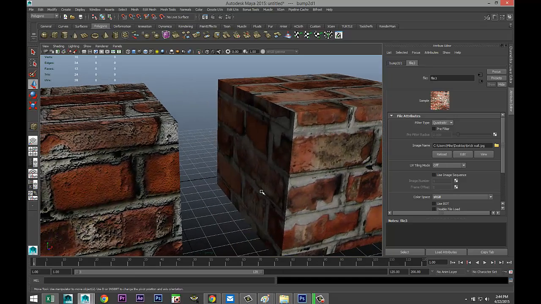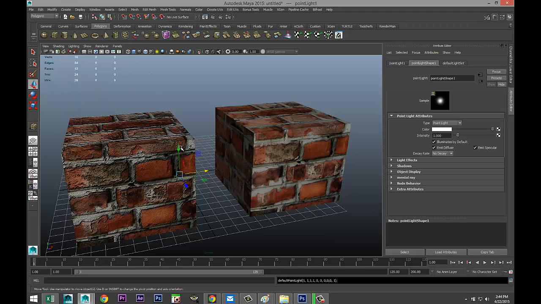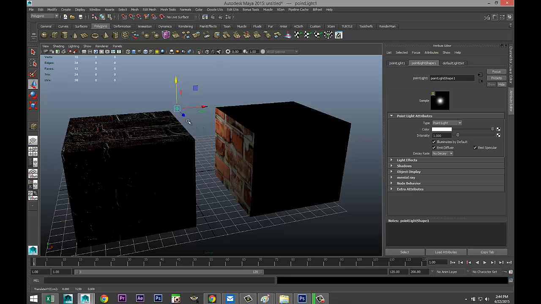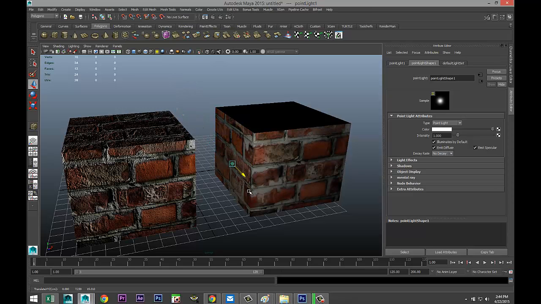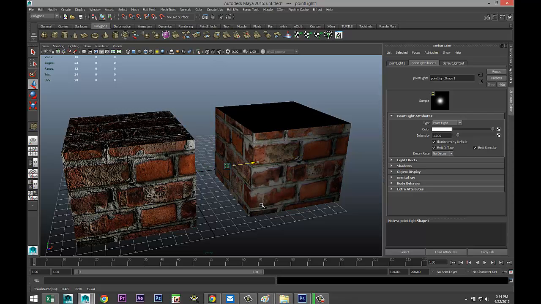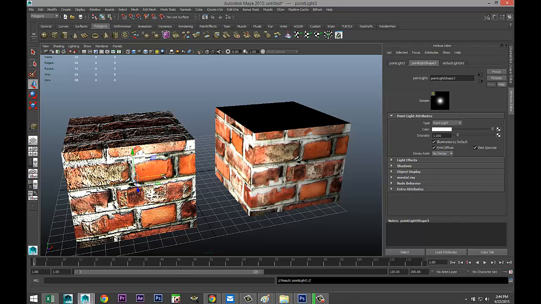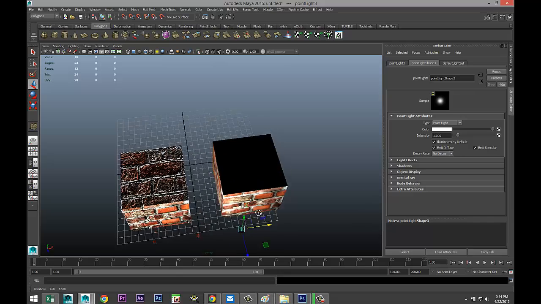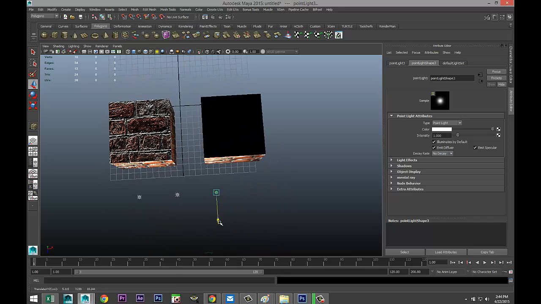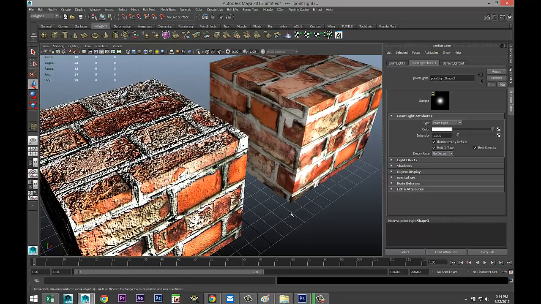difference. Okay, and I'll just put a light in here, create lights and point light, pull that up, hit 7 on my keyboard. Okay, you can clearly see that this has a lot more structure than this guy, right? This one being completely flat and shiny, this one has more structure. Okay, and I'll actually just hit Control D, and I'll duplicate these lights a few times, so it will just give us a slightly better view. Okay, I'm just going to take all these lights, move them back a little, and maybe move them up a little. Okay, so that's our bump map.